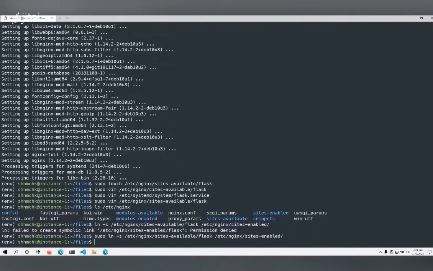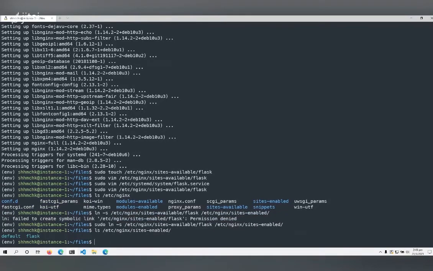Now if you go to sites-enabled, you should be able to see our Flask config.